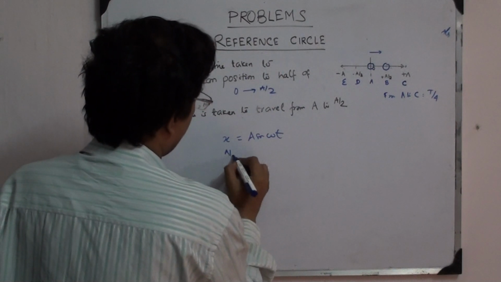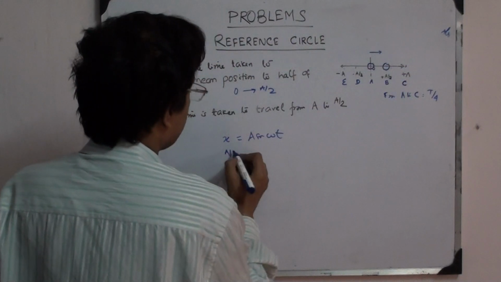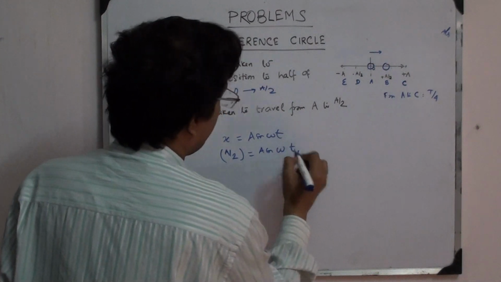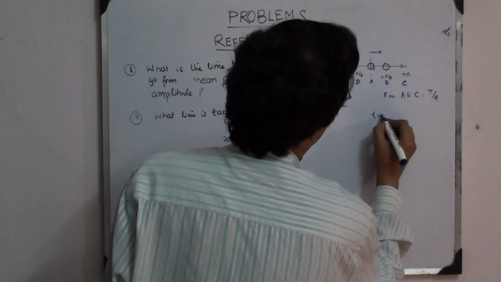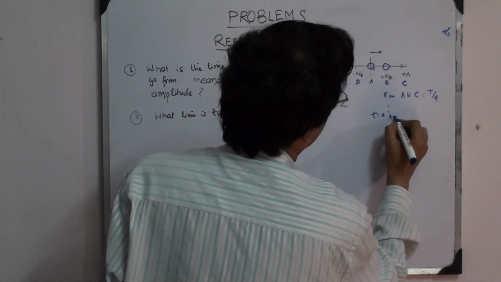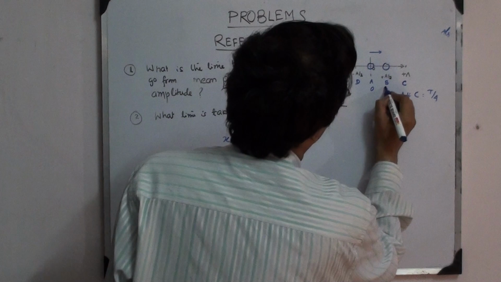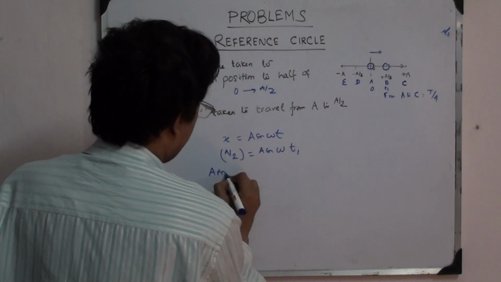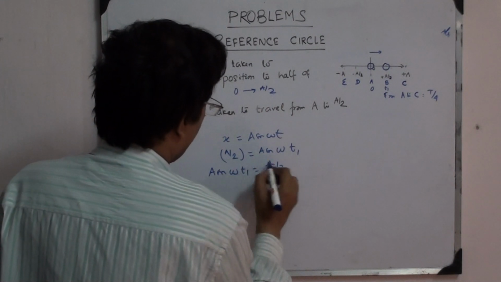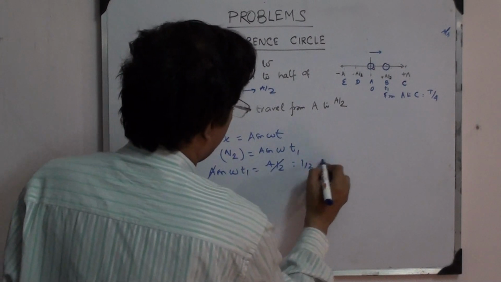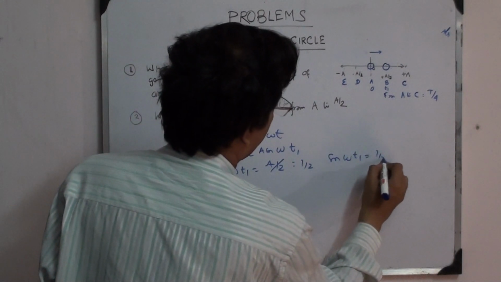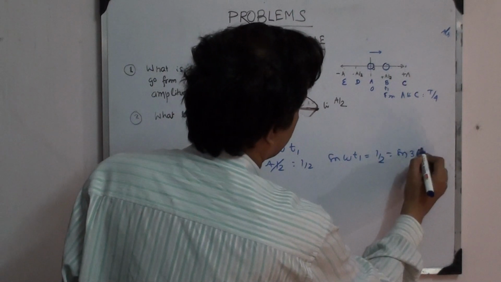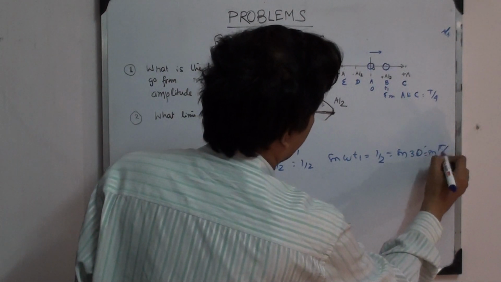x is equal to A by 2. When the displacement is A by 2, x becomes A by 2. So at what time it will become? A sine omega t1, where it is t is equal to 0 and at this position B, it is t is equal to t1. So this is 0 and this is t1. So what do you do? Solve this equation simply. A sine omega t1 is equal to A by 2. This cancels out. Sine omega t1 is equal to half. That is equal to sine 30 degree, which is cos 60 degree. Or in terms of radian, this is pi by 6.